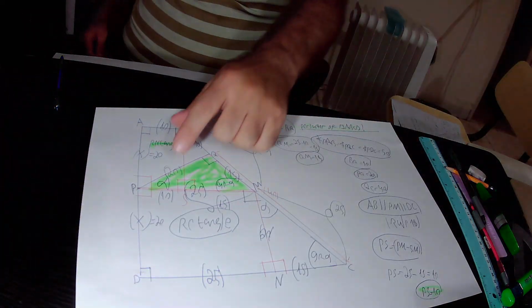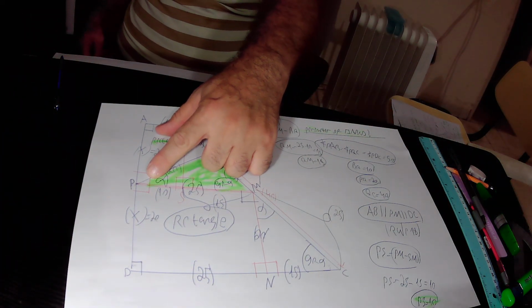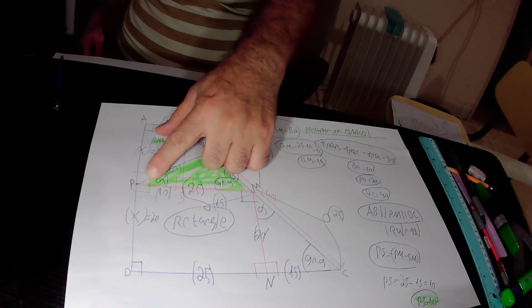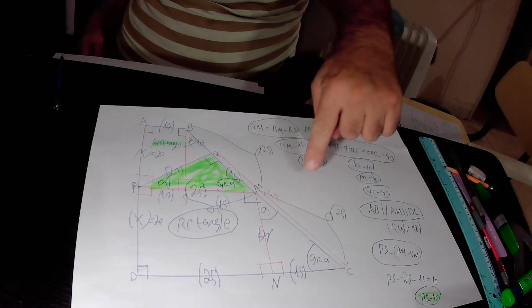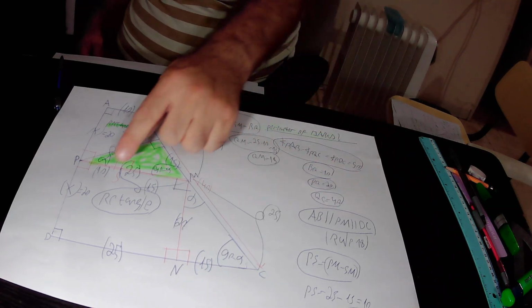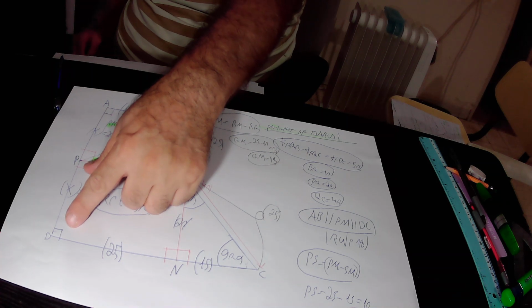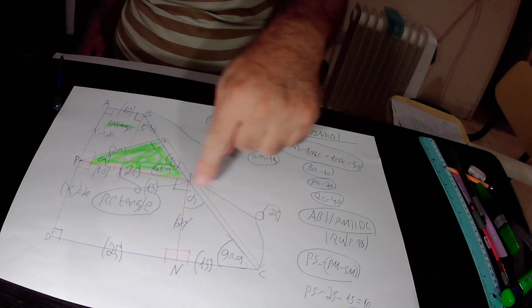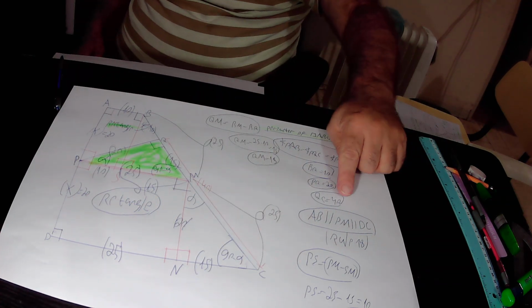Why? Because in our drawing, the sum of those two one-sided angles is of course equal to 180 degrees, and therefore they must be located between parallel lines. That is to say, AB is parallel to PM. Again, AB is parallel to PM according to Rule 18. Likewise, the sum of those two one-sided angles is also equal to 180 degrees, and therefore they must be located between parallel lines. That is to say, PM is parallel to DN.